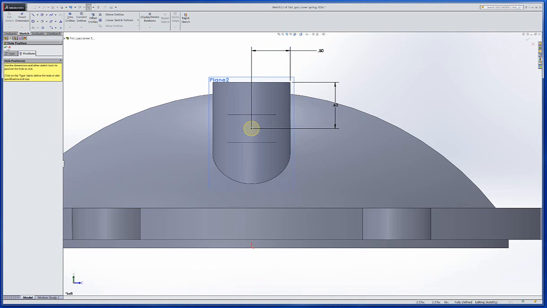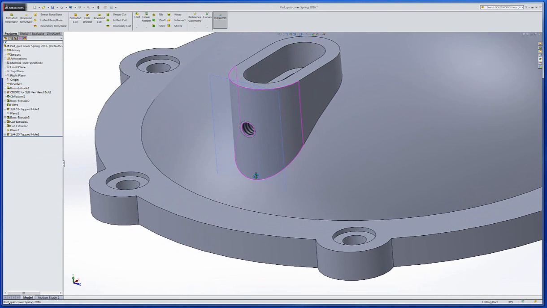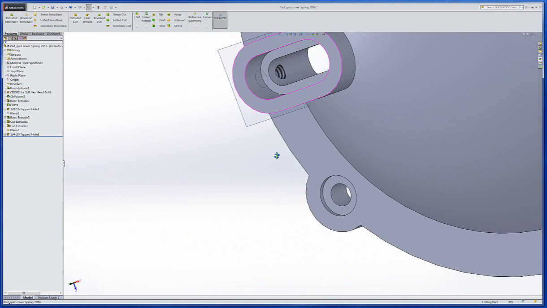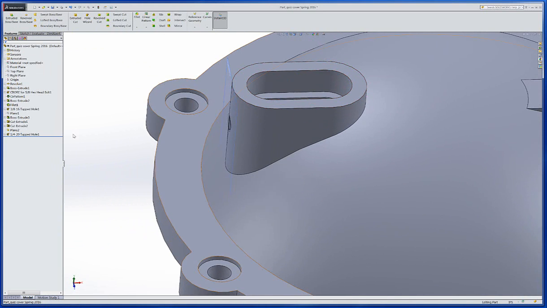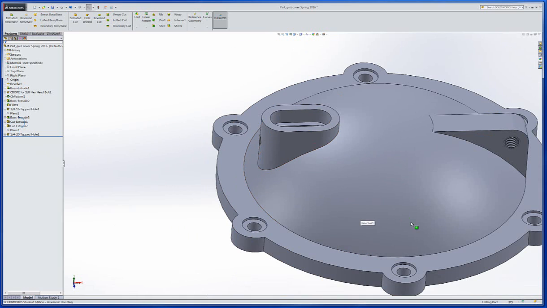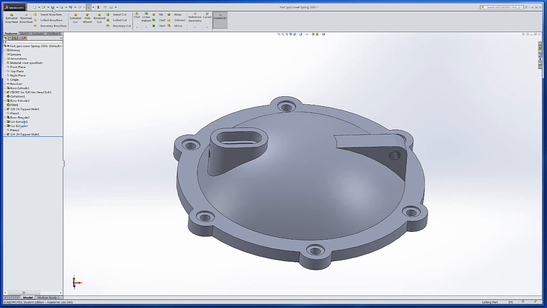And we'll accept it. And there's that. Goes through to that surface, which we used up to next. Okay, and so we got that. And save again. And that's the end of drawing this part.